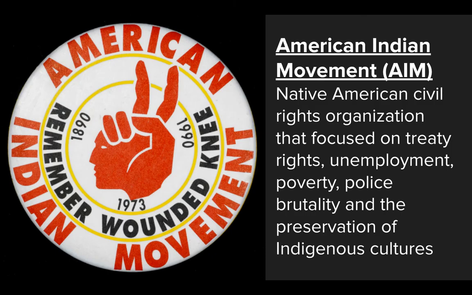So we'll finish up by talking about the American Indian Movement, or AIM. During the 1960s and 70s, we do see Native Americans campaigning for their civil rights as well. And there's many groups that have many different wants and needs, but the key ones are treaty rights. There's a long history in this country of ignoring the treaties that we formed with Native American tribes. Other tribes are concerned with unemployment and poverty and police brutality that they see in their communities. And others are wanting to preserve and show off the indigenous cultures as well.